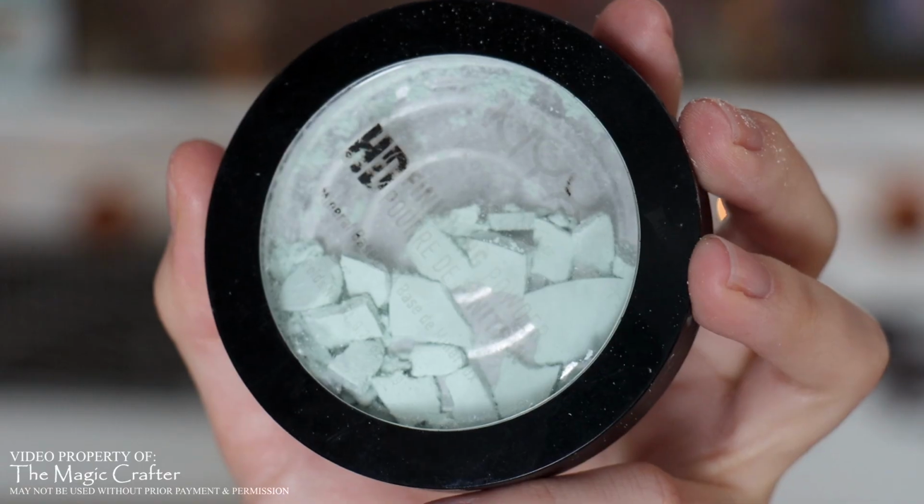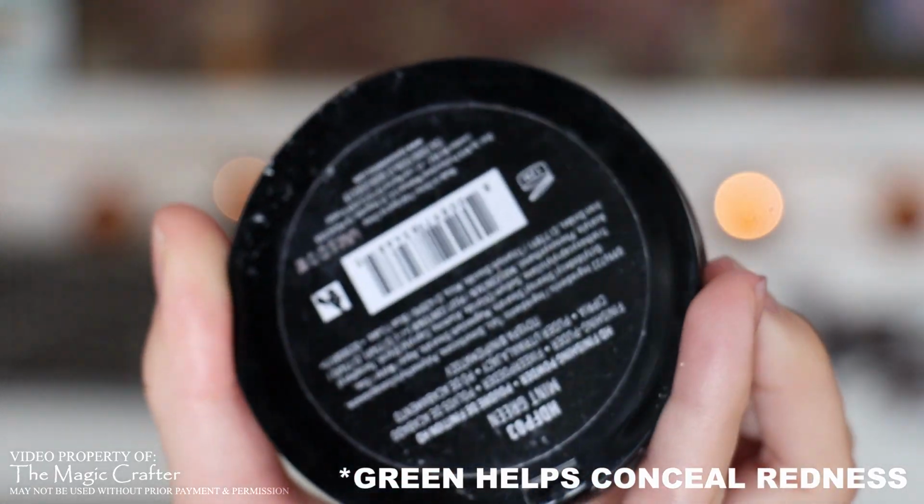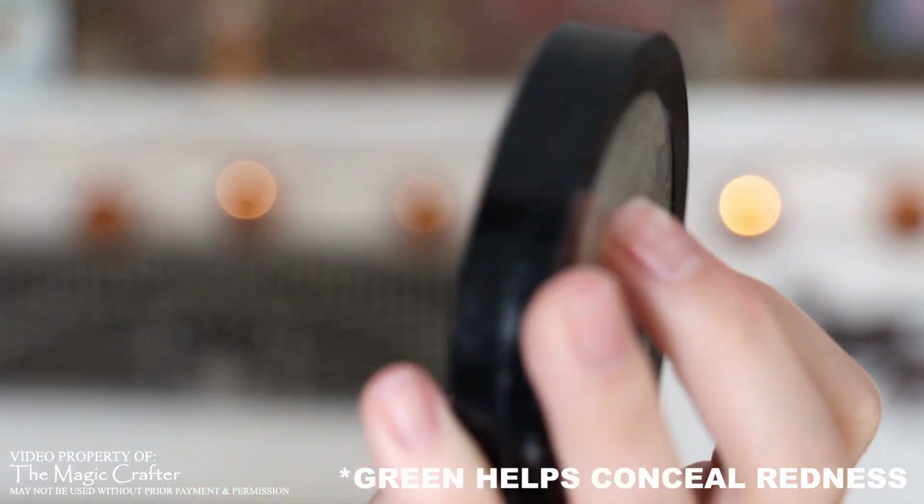Next thing that we're going to do is we're going to take a fluffy blending brush thing and we're going to take some powder. This one's called Mint Green HD Finishing Powder by NYX and it's really crumbled.